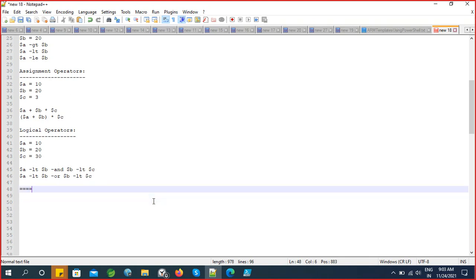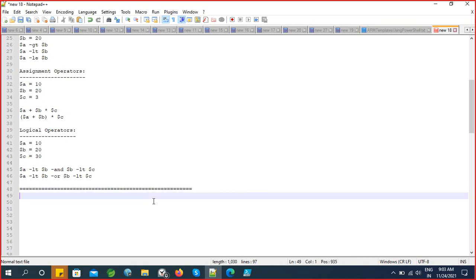So we'll write the if else condition syntax.